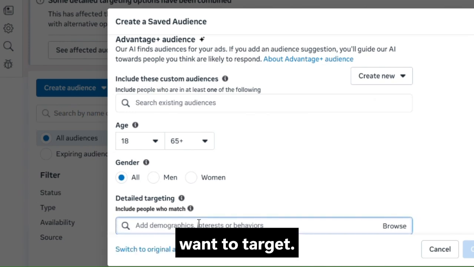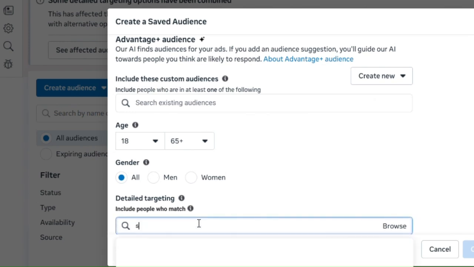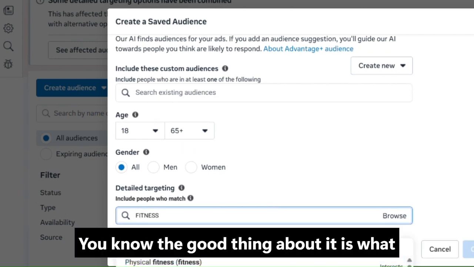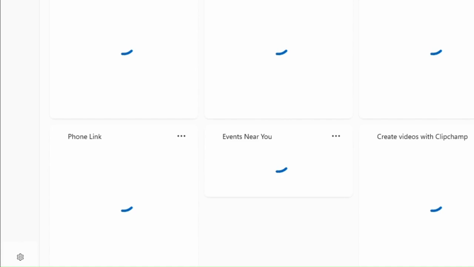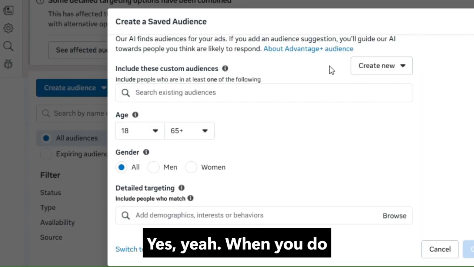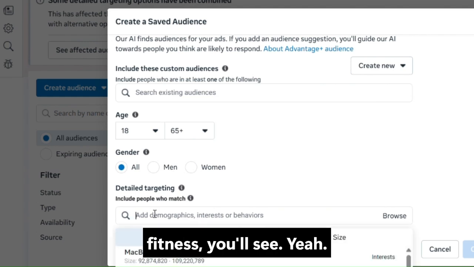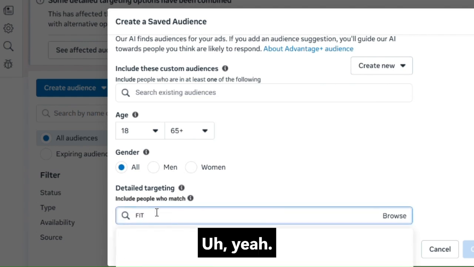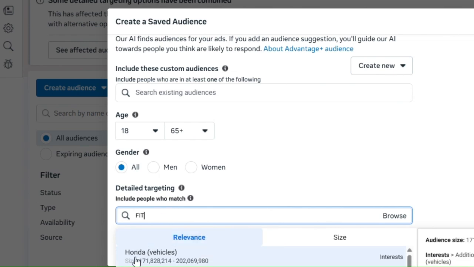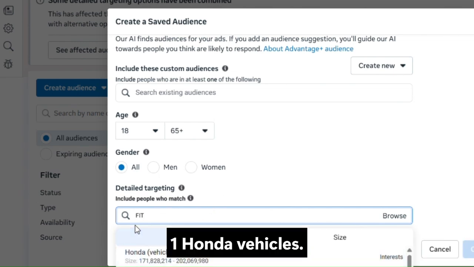Maybe you want to target fitness enthusiasts. You know the good thing about it is, when you search here, it will tell you. Fitness, or people who own Honda vehicles.